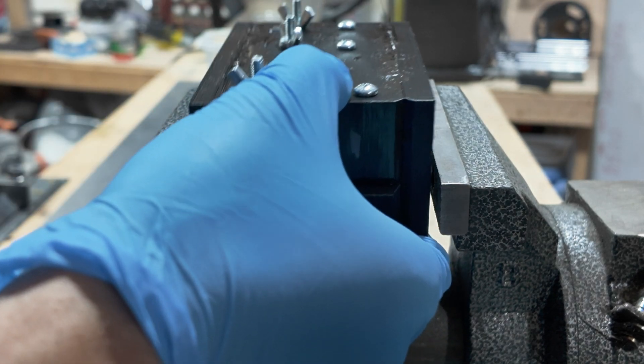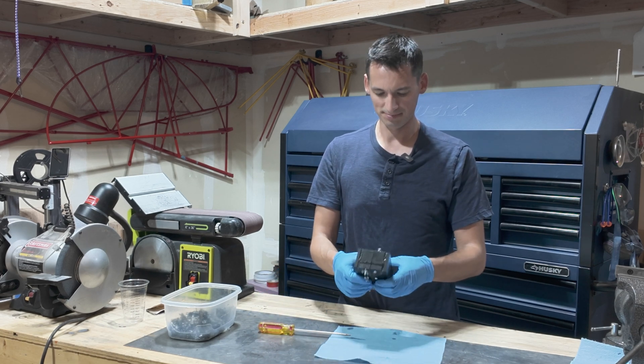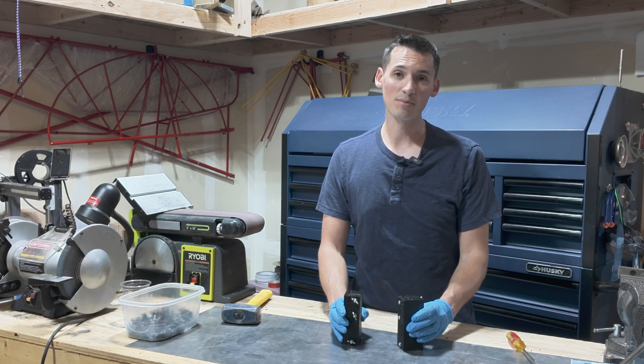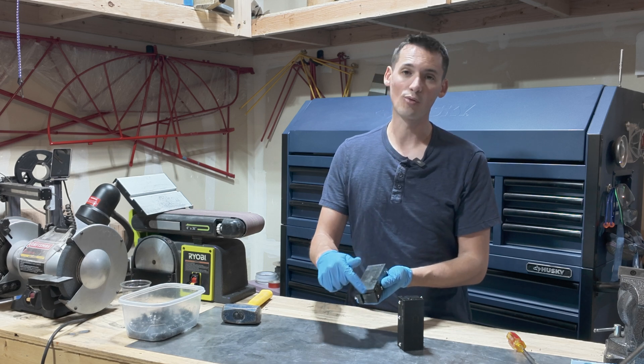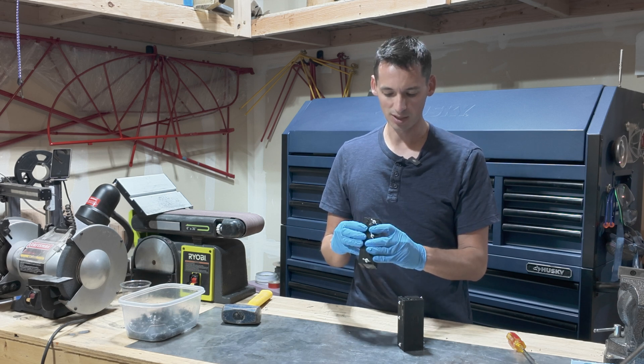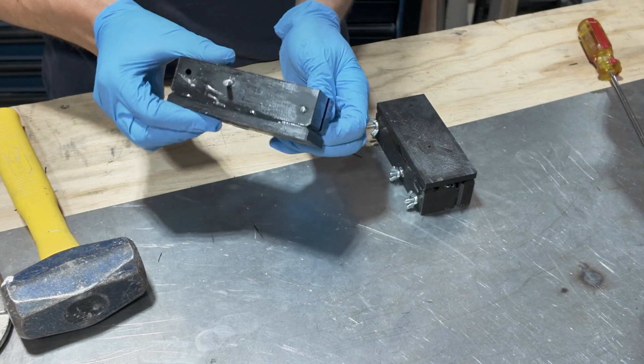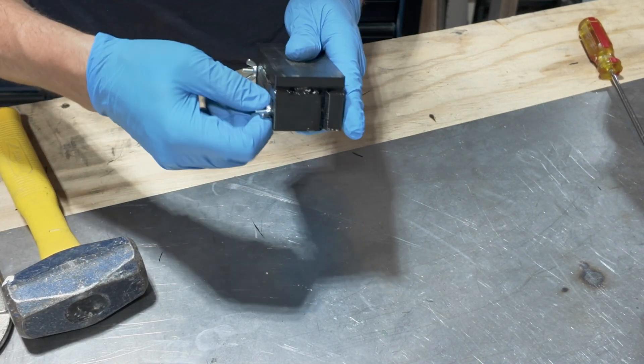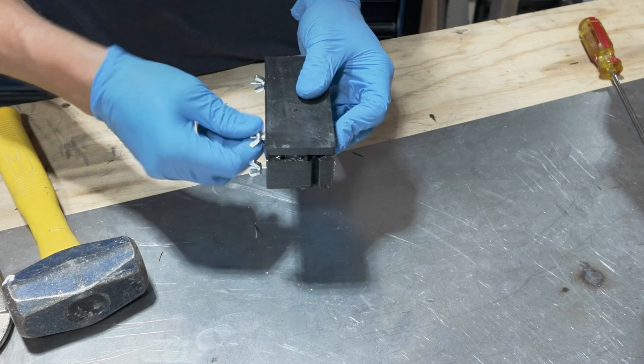All right it's been about eight hours so let's demold this. All right you guys ready to learn a lesson? Looks like they got glued together while I did this. Should have thought of that. Okay there it was. That wasn't too bad. That gives me promise that I'll probably be able to demold the rest of the part because if you didn't catch it when I was putting the mold release on I didn't put it around the outer perimeter of where the parts or where the molds actually touch each other and so this may be a little bit of a challenge getting them apart but we'll see how it goes. All right to no avail this one's glued in there. I'm sure I'll be able to get it out somehow but this one I'm going to move on and actually just demold this one instead. I'm able to get all three of these off and it doesn't look like there was any glue on either side of these except with the exception of just right there so this one should come apart.